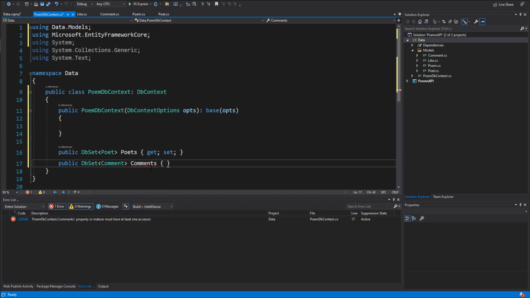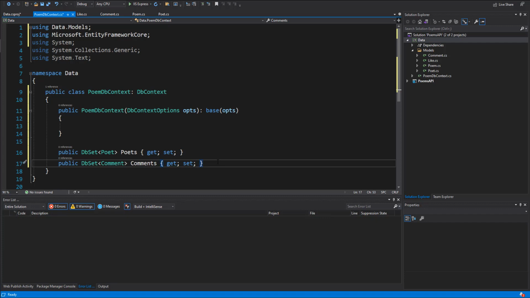It's usually going to be in plural form. So your table names have to be in plural form because you've got a list of this basically. So one comment, when in plural, is going to be called Comments. And then a poet, when you have many poets, you have Poets. Okay, we need a get and a set.